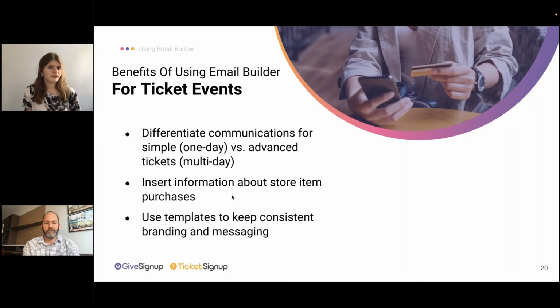If you have a simple event, you might just want to send out a couple emails before the event, and then maybe the night before or the day of, you send out people's QR codes. You don't really need a template for that, but you could create one if you wanted to. So it's really flexible and you can use it as much as you need to.